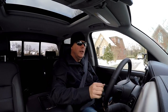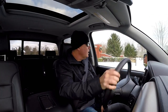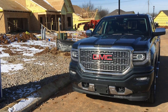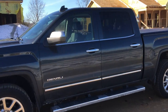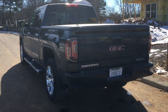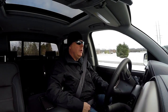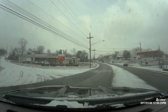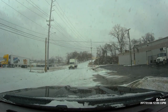Why the GMC Denali? We looked at a couple of Ford products — the King Ranch and a couple of XLT trims — and the Toyota Tundra, but we settled on the GMC. I drive about 200 miles a day and put over 5,000 miles on this truck in the first month. The trucks need to be capable of driving in inclement weather and on job sites, hauling material and equipment at times, while also being comfortable for everyday use.